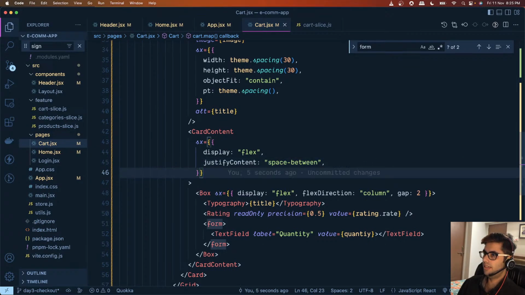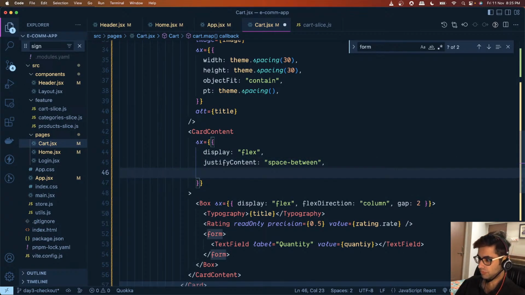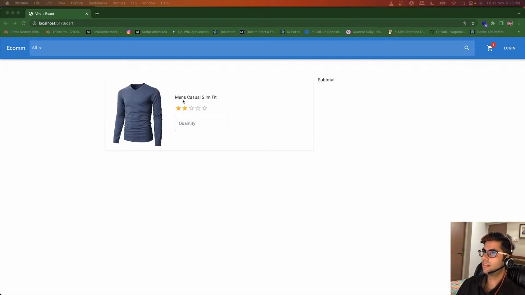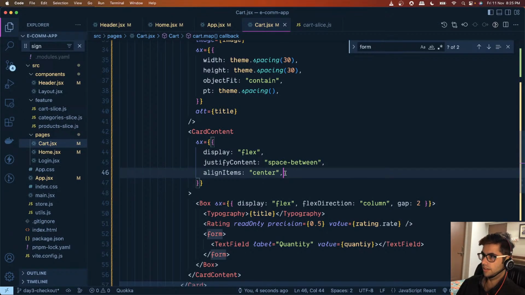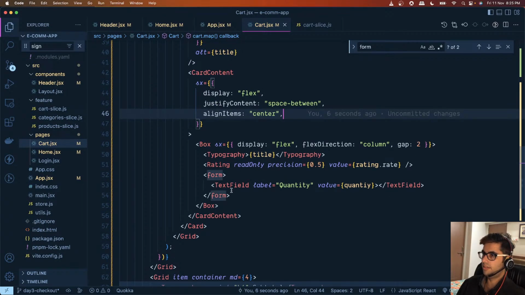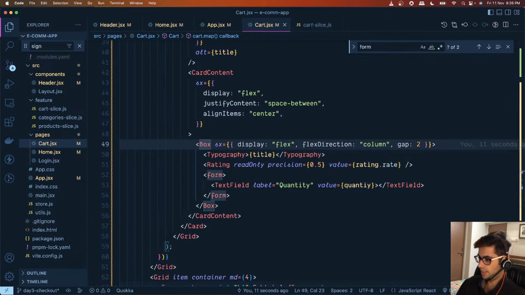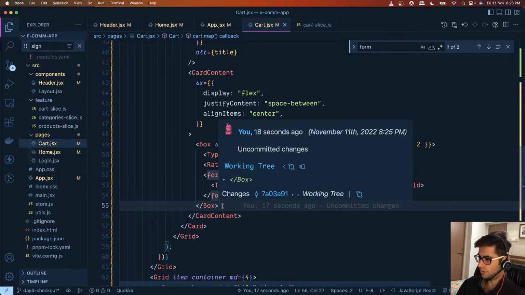All right, and align items, you want everything to be centrally aligned. Okay, yeah, I think this is good enough for that. And then let's add another box over here.